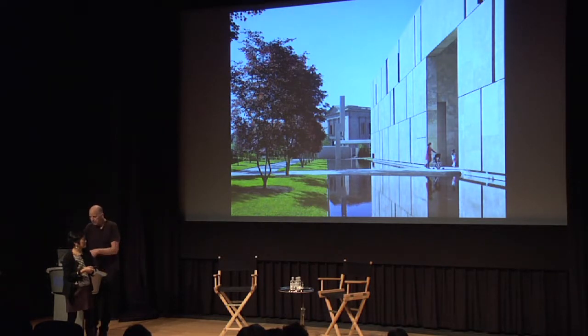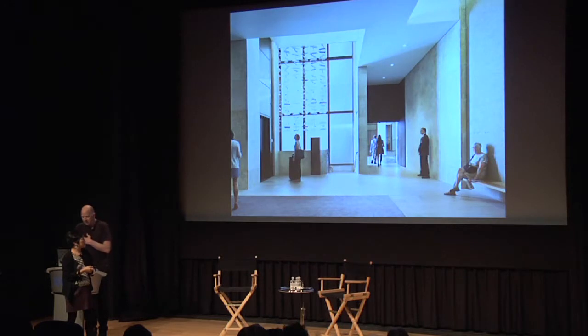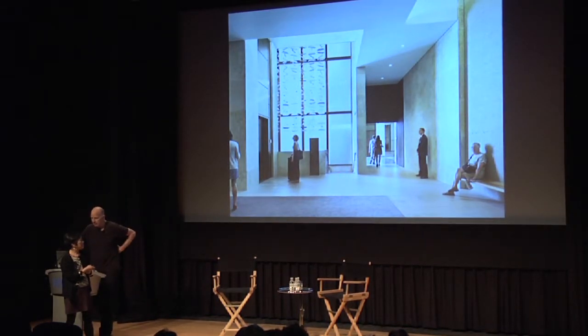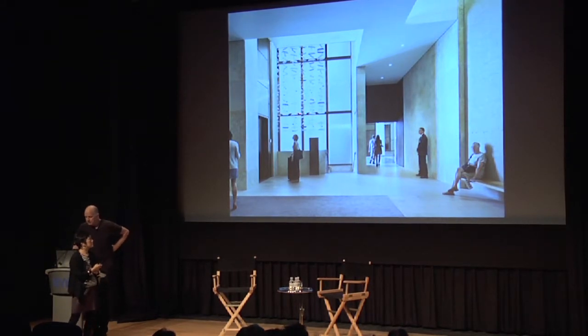This is the image looking back at the Free Library now. This is as you walk in. We once again use the stairs to try to encourage people. Oh, there's an elevator there on the left where the woman is looking up. There's a stair with a chandelier that we designed to help suggest that people should walk down that stair into the lower level.